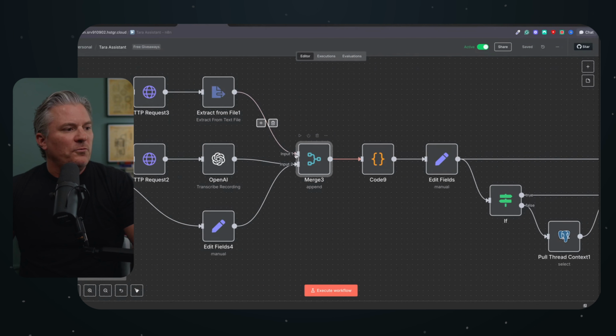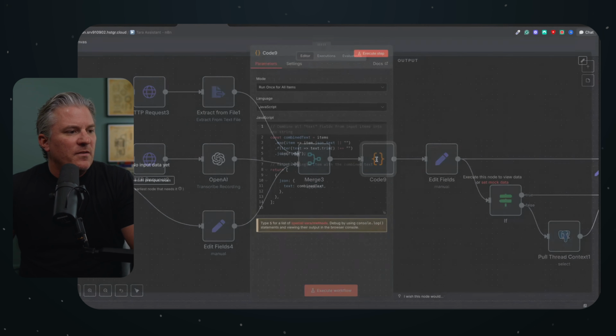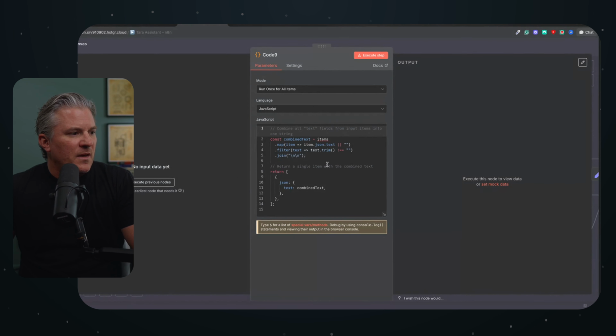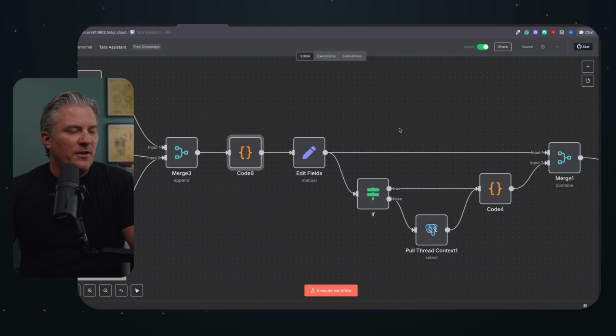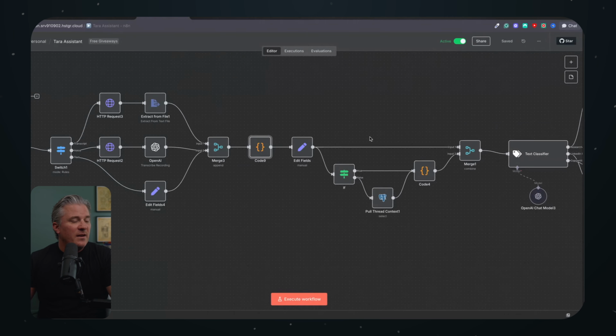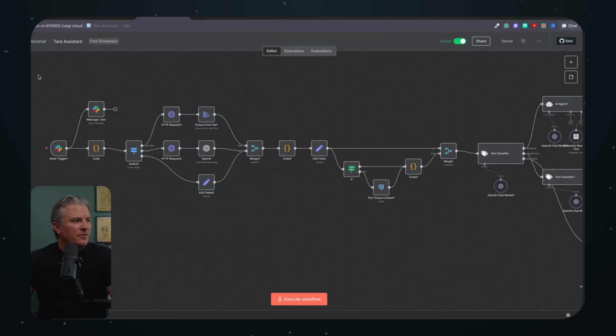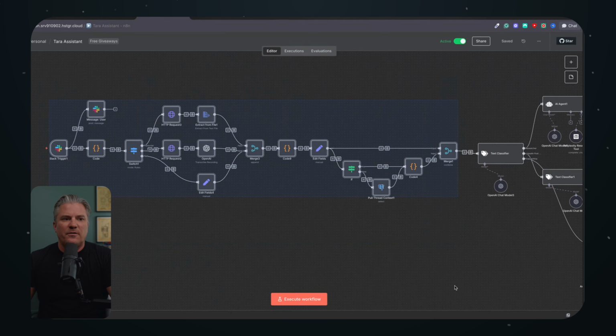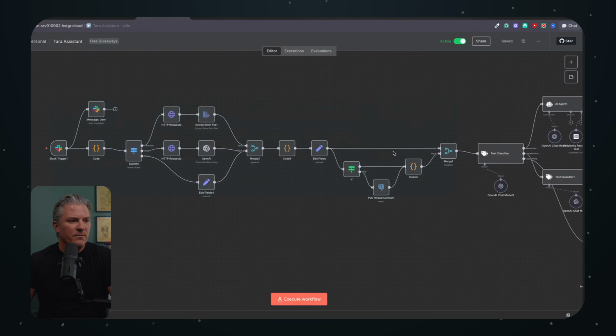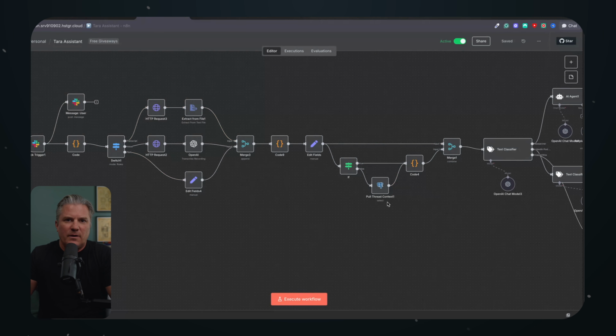Okay. Once we've merged this stuff together, the next node is another code node. This code node is just combining all the text fields and inputs into a single string. This is going to be helpful as we move into this last chunk. Again, I can't overemphasize, just download the JSON and steal this, because it will bolt on to literally every agent, every workflow that you build, so that you can execute this stuff correctly every single time. And once you've built it once, it just works.